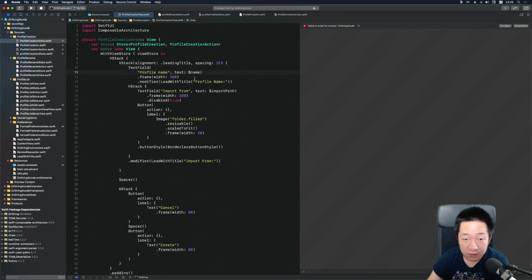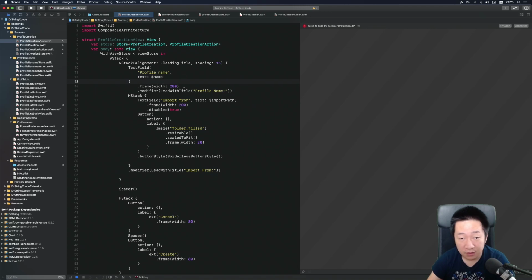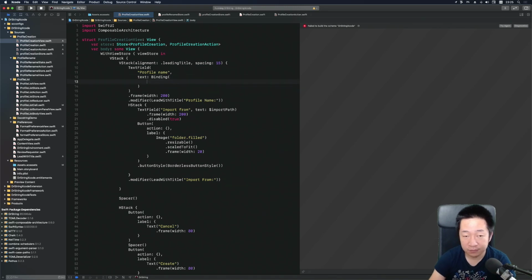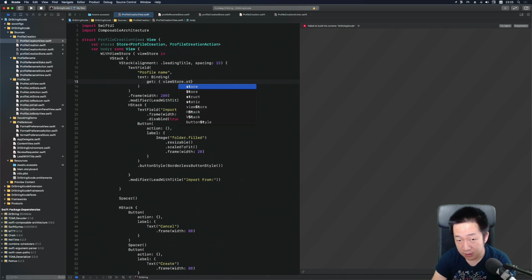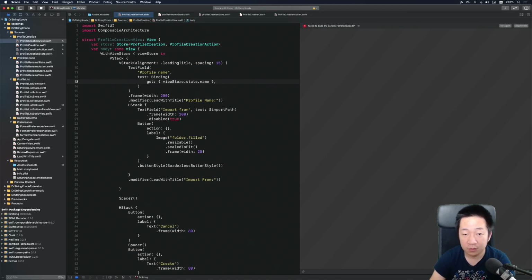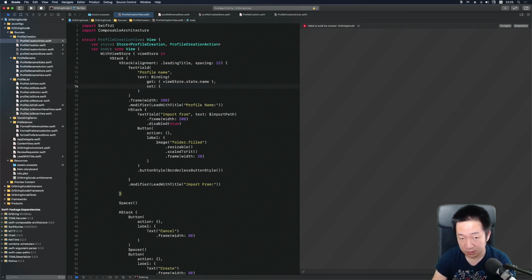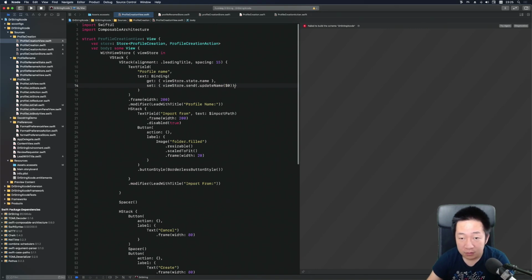So for the text field, we got our name, we got our binding here. Binding will have get, and it's going to be viewStore.state.name, I believe. And then we'll have a set: viewStore.send update name $0. So that's that.